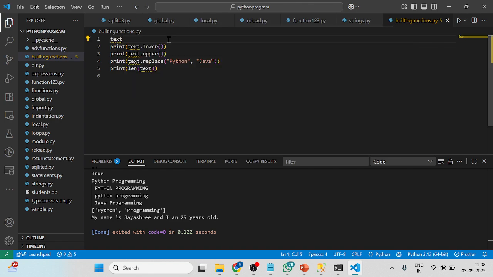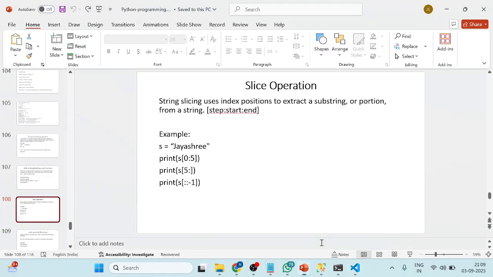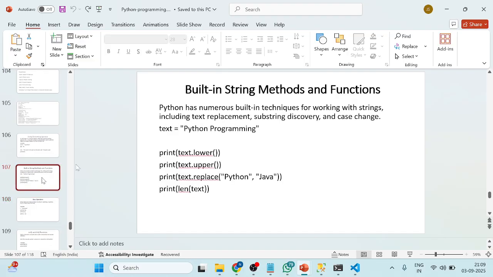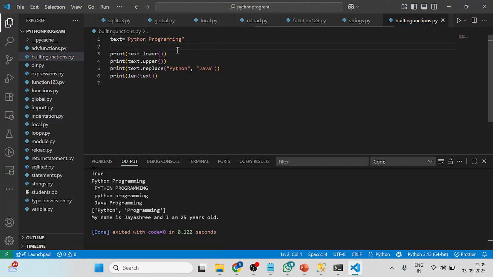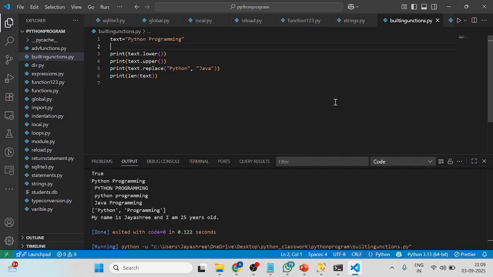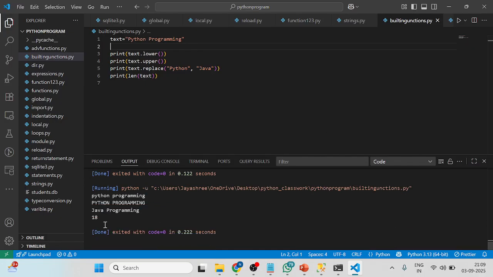Text is equal to Python programming, I am going to give over there. Okay, this is a method for built-in functions. Now I am going to take the slice operator.